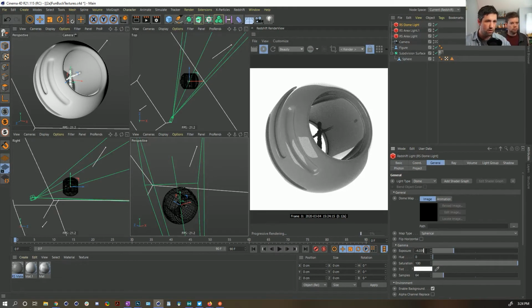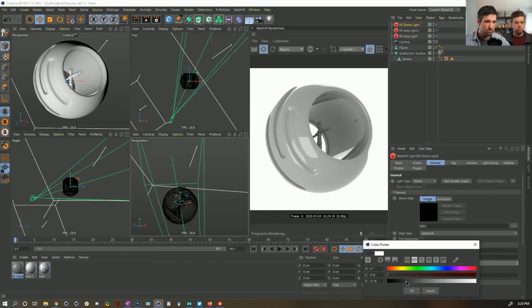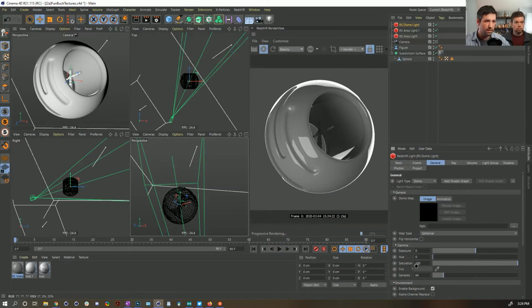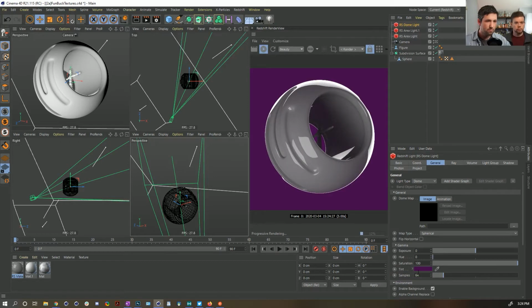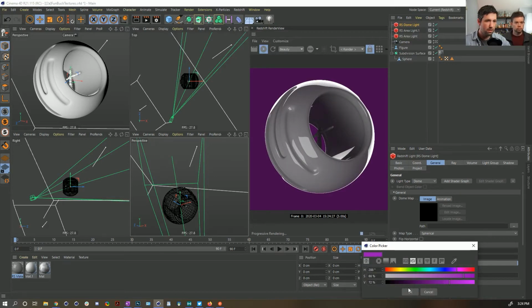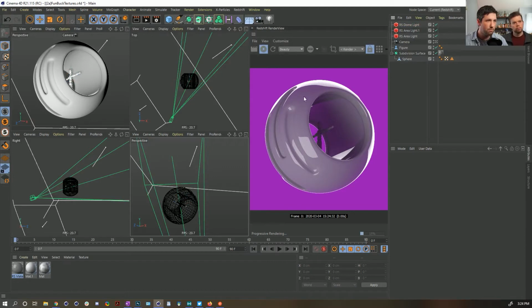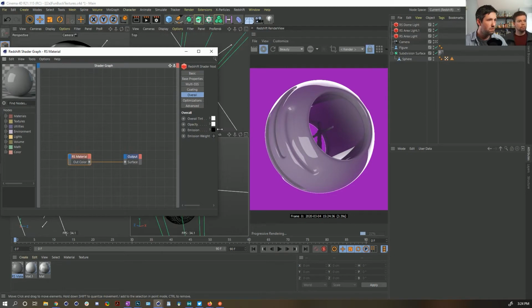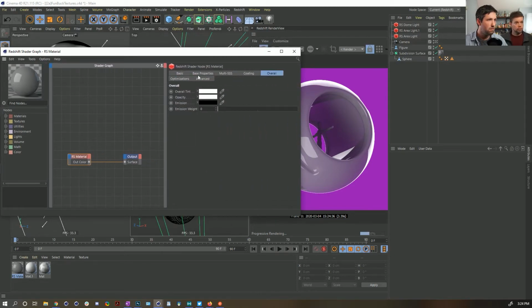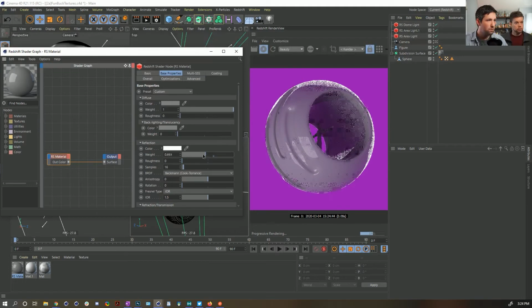I'm just going to crank this down, even though we're going to use a solid color, so I'll turn the tint down and give us a little something to fill it in. And actually, we'll use a color. We'll use like a pink or something. Maybe make it a little vibrant. Okay, you can already tell you're getting some hues in there. I'm going to crank this down in base properties, and we'll put the reflection down a little bit, and leave it as white for now. We'll add a little bit of roughness to it. Maybe not that much, actually.